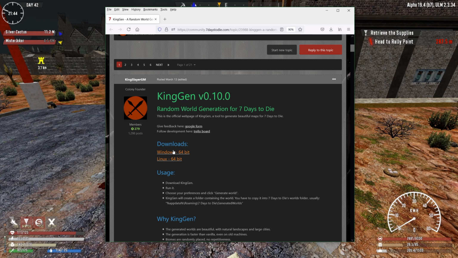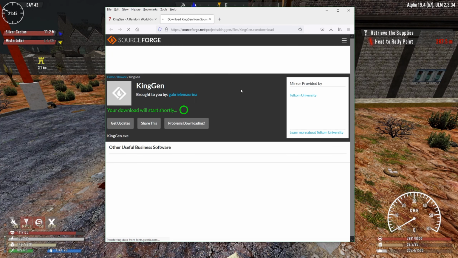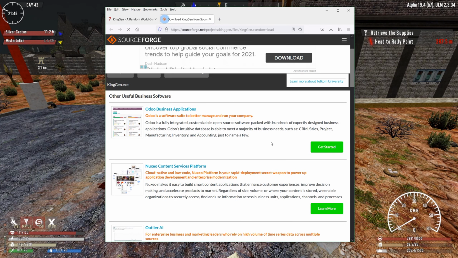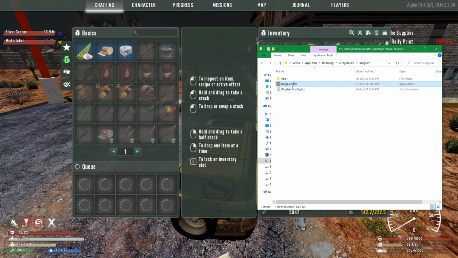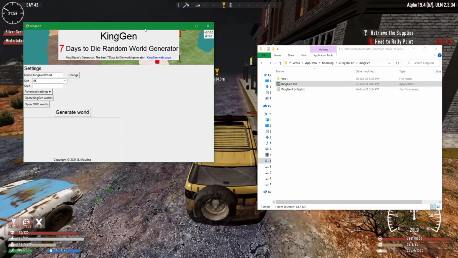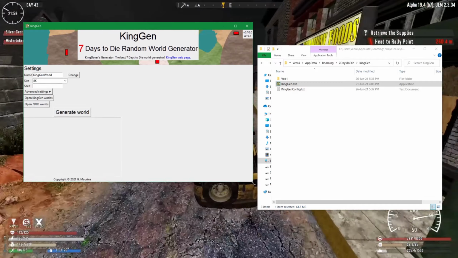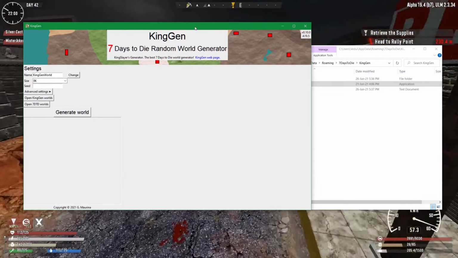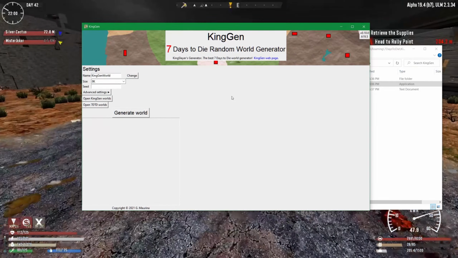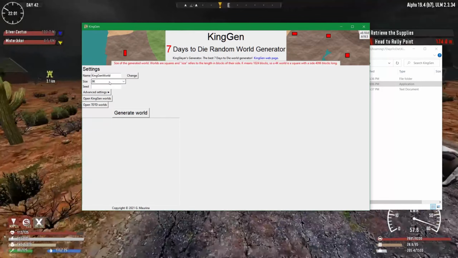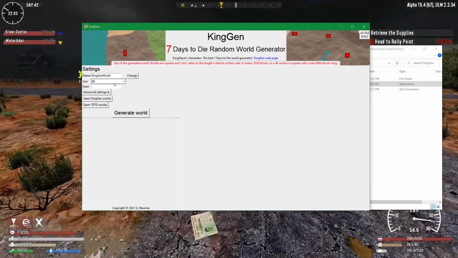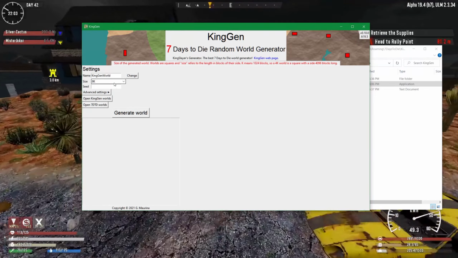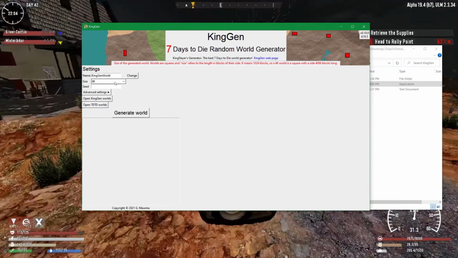Basically you click on it and it will take you to a SourceForge where you can actually download it as well. So save it somewhere on your hard disk, don't lose it, and then you simply run it. Now Windows might be complaining that this is a not recognized software, which is the case because it's not an officially signed one. It is made by a person who's made the Kingslayer. So if you are really concerned about running EXEs, you might want to make sure you don't do that. I haven't had any issues with it and I haven't heard anyone else having an issue.